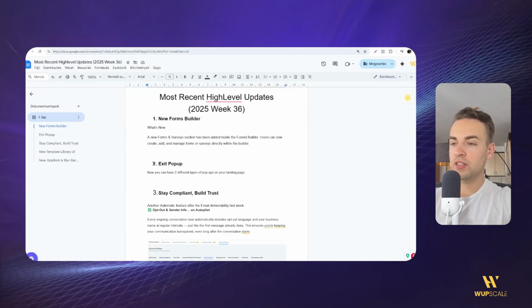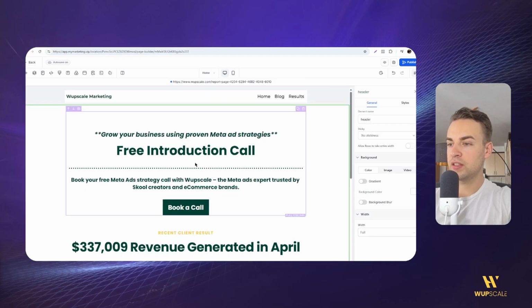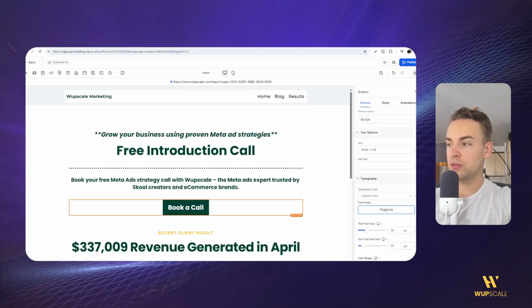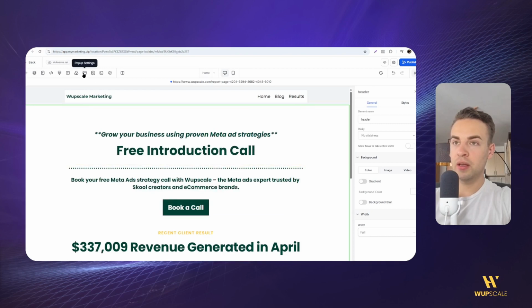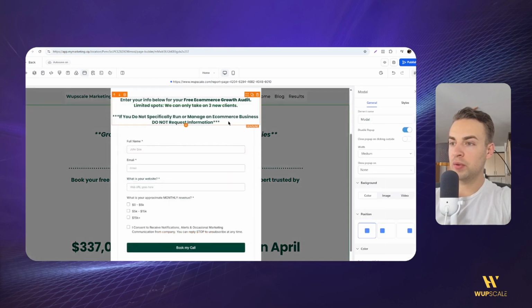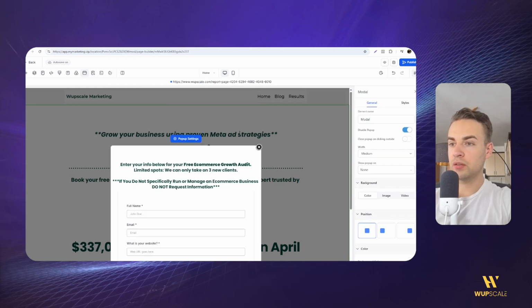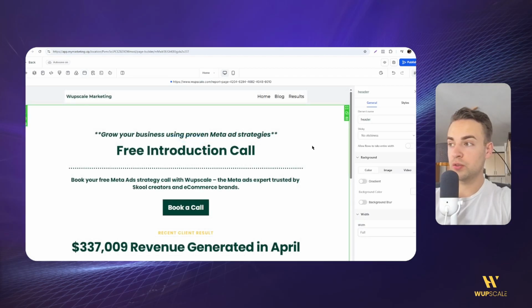And the second is we have multiple pop-ups on the same landing page. So now we have an exit pop-up as well. Because let's say, so this is my funnel, this button, the button action is next step currently, but it could be a pop-up, which I had earlier. And the pop-up is going to be the form. We are going to collect their data, but let's say you have some more data that you want to collect.